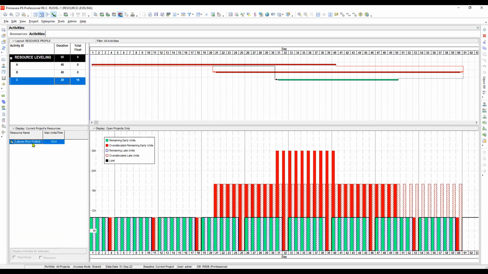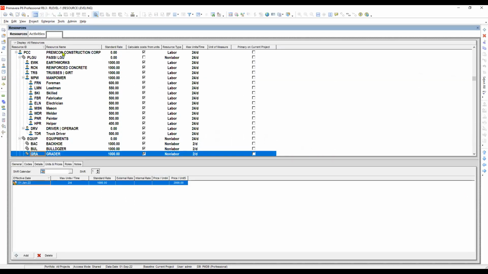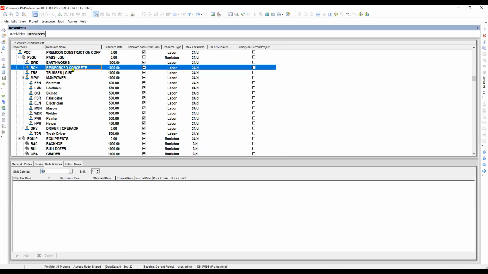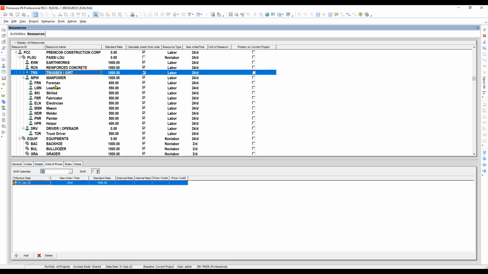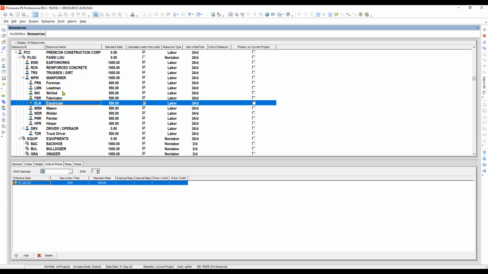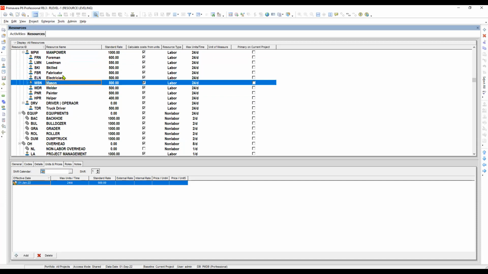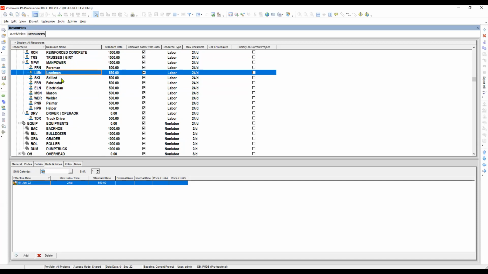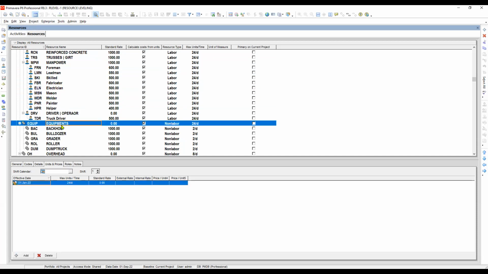So we are shown here the laborer is 10, maximum units per time is 10 per day. So we'll get back to resources. Since we have only assigned the laborer, where is the laborer? Manpower, lead man, foreman. Why is the laborer not here?